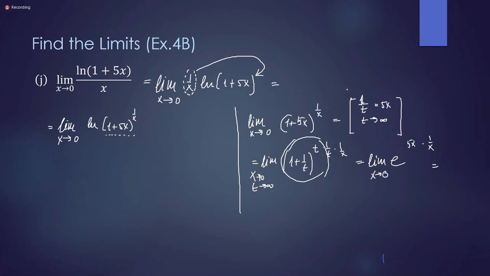And now this is like the limit when x tends to 0 of ln, because ln was not touched here. But the limit of this inner expression is e to the 5th power. And of course, ln of e to the 5th power is just 5. And so the limit of this is also 5, because x, or n or t, simply disappears. So this limit is actually 5.